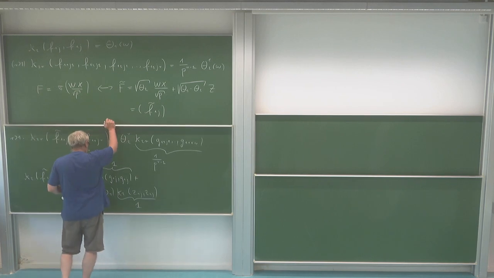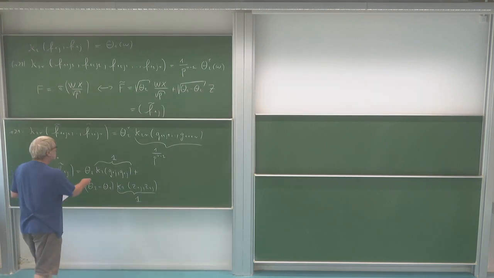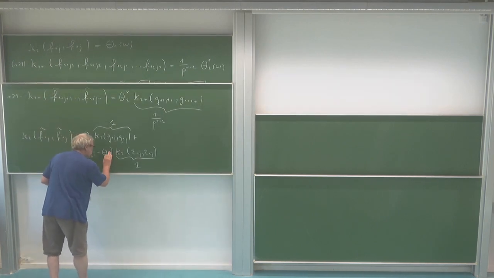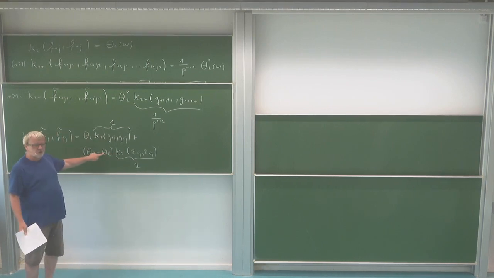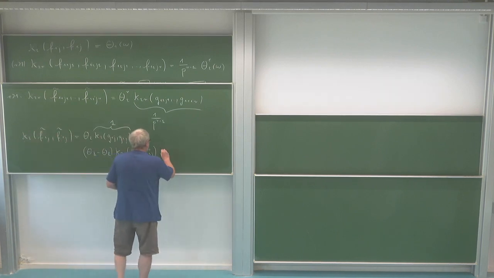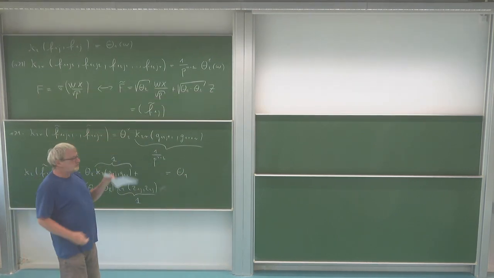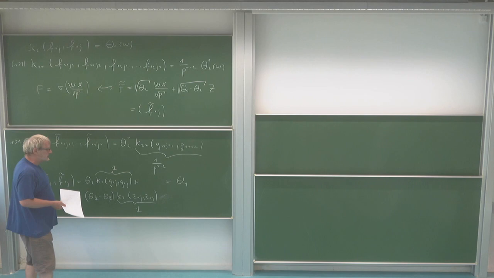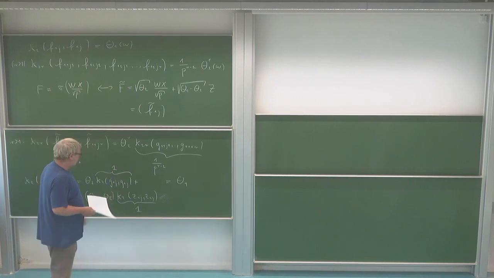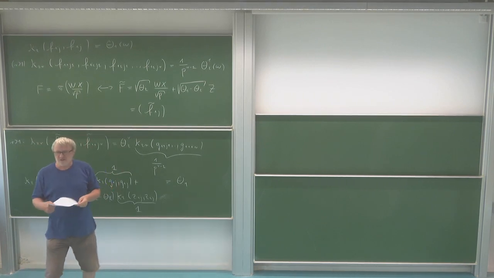Yeah, okay, but now you see that here I have theta 2, and here I have theta 1 minus theta 2. So I have theta 2 plus theta 1 minus theta 2. The theta 2 cancels, and I'm just left with the theta 1. So the whole thing is just theta 1. And that's what it should be. So with this simple linear combination, I have fabricated now a random matrix which has in leading order the same cumulants. Of course, the subleading orders of this model are different from the subleading order of the other model, but in the limit, this doesn't make a difference.